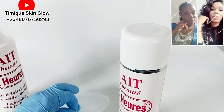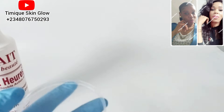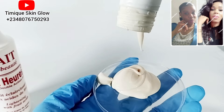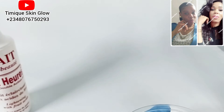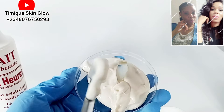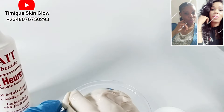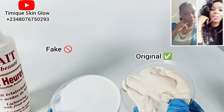Now I'm going to show you the other one, which I said is the original. You can see how thick this one is and you can see the color. So if you are buying your 72-hour lotion, always look out for this — it should be thick like this. It should not be runny or too light, and it should have this unique color. You can see it's not pure white compared to the fake one. The difference is huge.